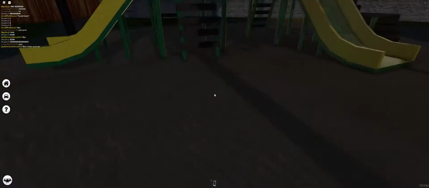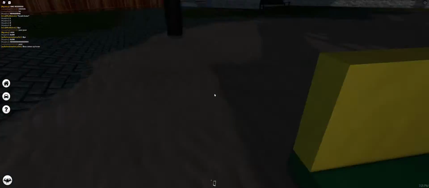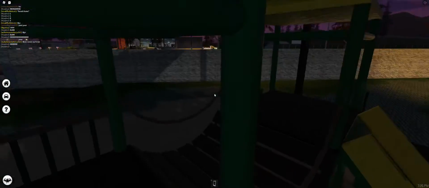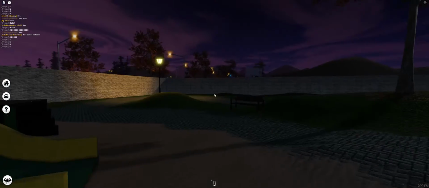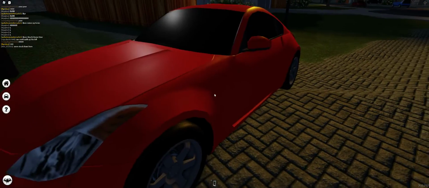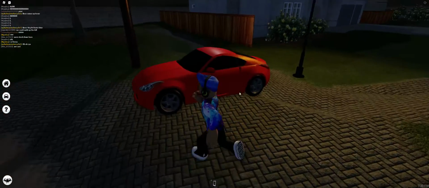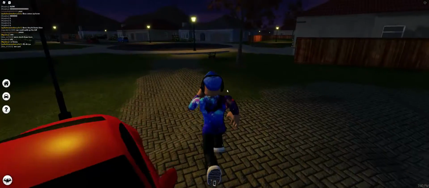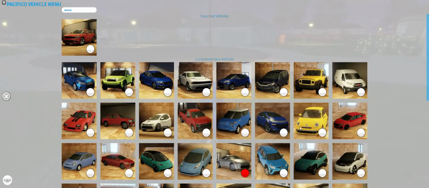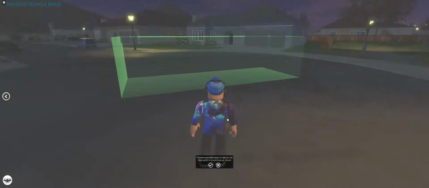Okay, so you got a playground. I think it's functional. It's definitely functional, obviously. Very tiny playground. It's crap. Can I drive my car? Okay, fine, I'm not driving it then. Well, it's basically all there is to this game.